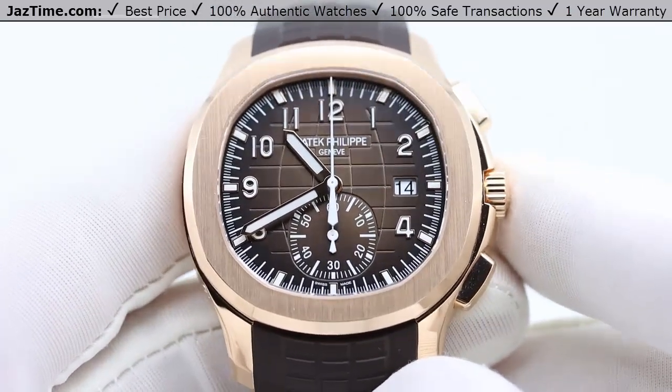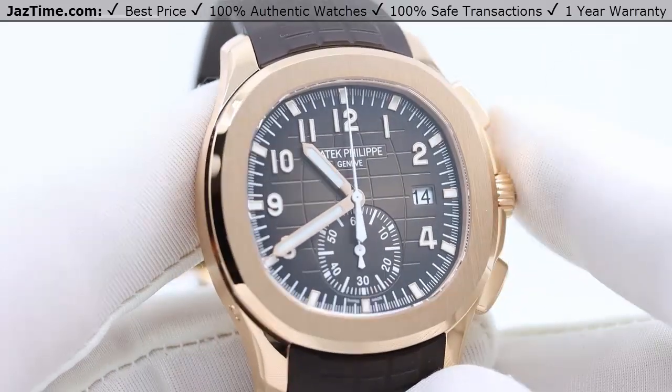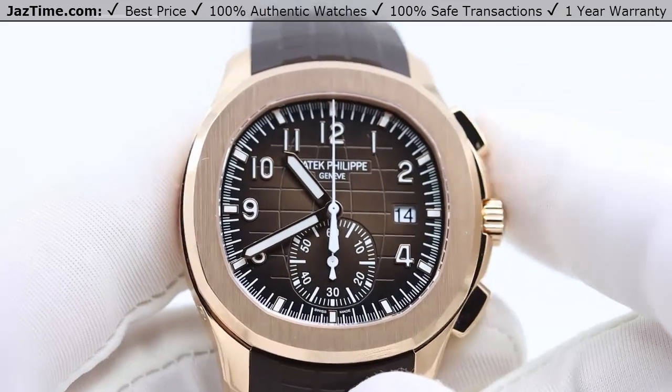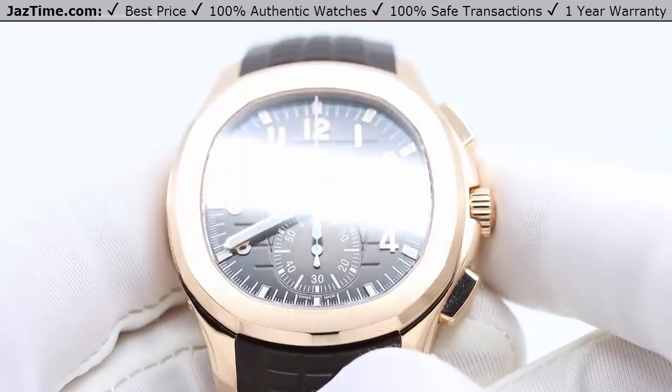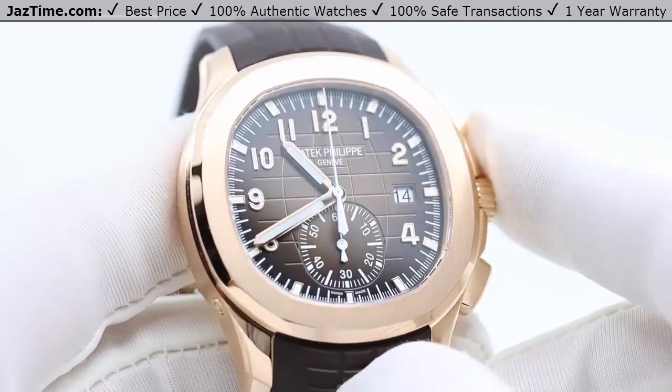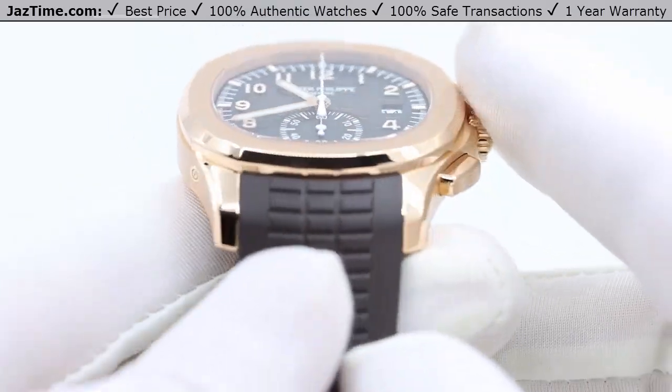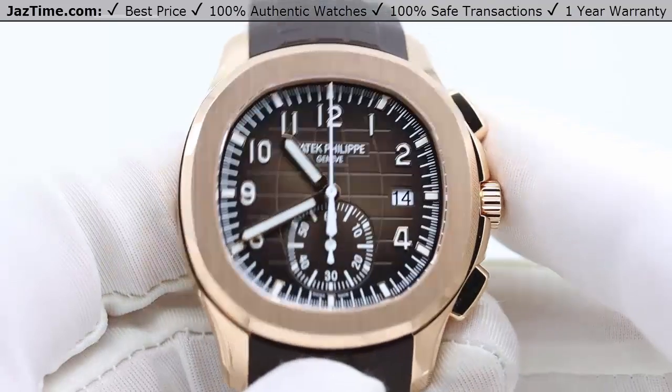I would have to say it's probably the epitome. It's the very top. It's the best sports watch that Patek is going to make right now because, one, it's the largest, and usually larger is better, and two, it's in rose gold. Now, white gold is great, but white gold can be mistaken for steel.